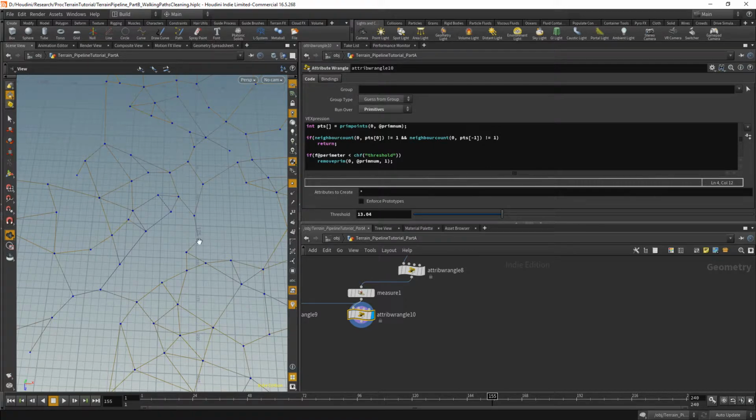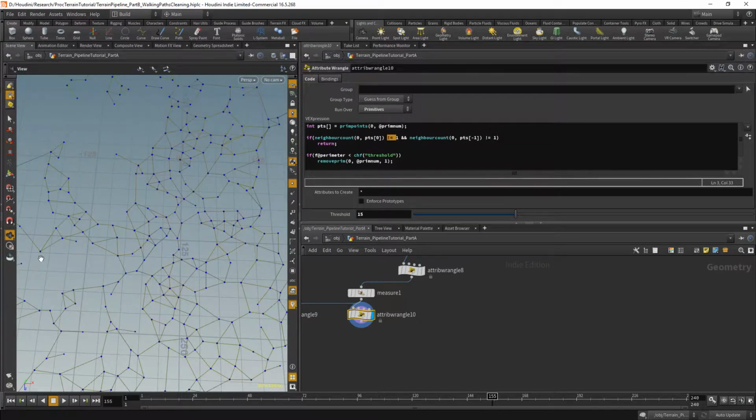Basically, per primitive, I'm checking the neighbor counts of all the points. And if either of them is 1, I execute the code. And if none of them is equal to 1, I skip the code. Okay, so that's the start.